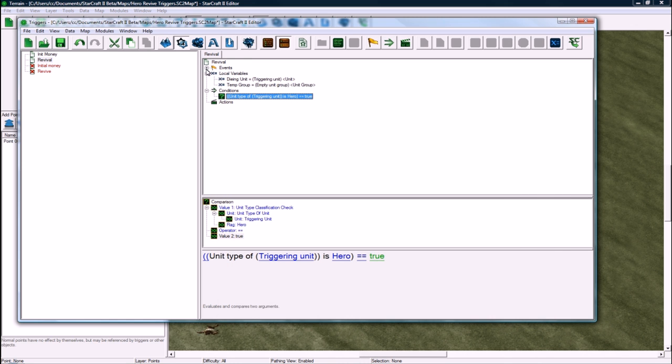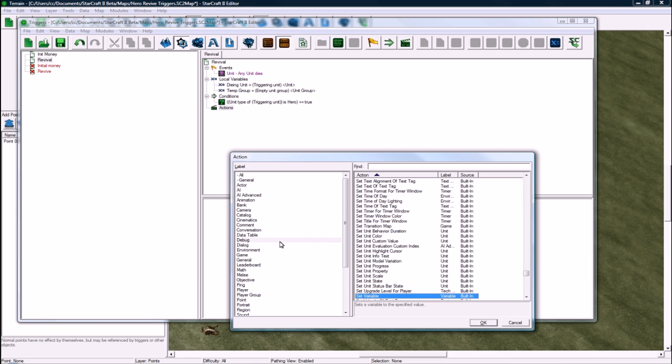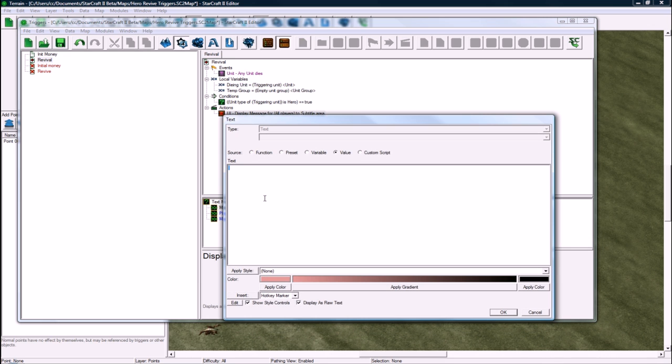There we go. Why do I just keep closing? Anyways, so now in actions, first thing we want to do is Control W and UIT text message. So we want to display respawning in 5 seconds. You will lose some money.